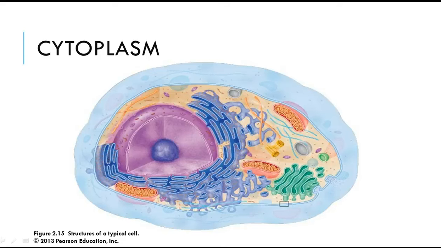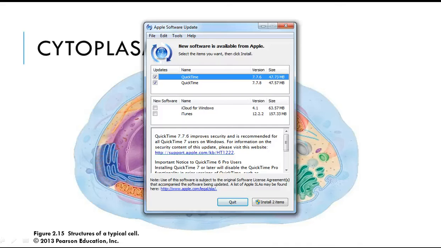So the cytoplasm has three major components. The first is the organelles, which we'll address. Secondly, the cytosol, which is the solution. In other cells, you may also find a third component, just generically referred to as inclusions. Inclusions is another general area that you might find in a cell.